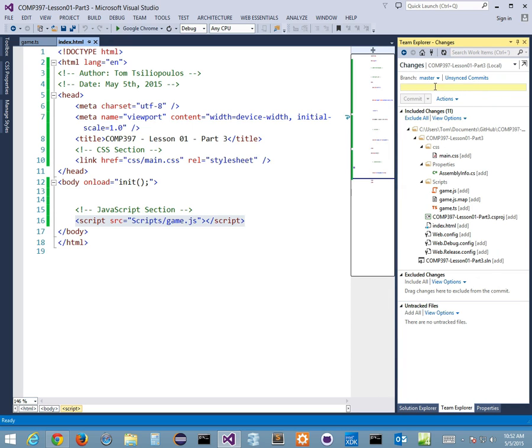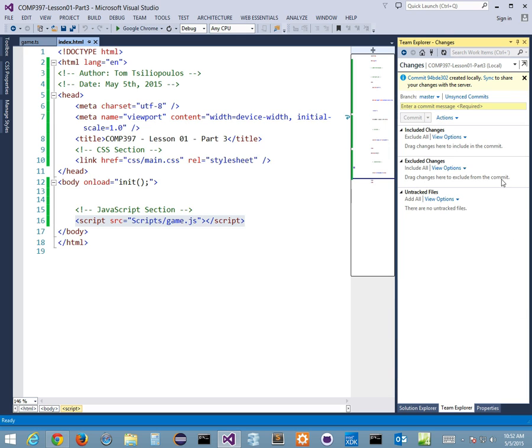And I can put in here, as best practice, first commit or initial commit. Those are the two things you can put in there. So let's put initial commit. Again, when we do a commit, we're taking a snapshot. Think about us taking a picture of your code the way it is right now, at this particular moment in time. Every time we do a commit, we take another snapshot of the code. We can compare versions of the code from one version to the other. That's all we're doing. I'm going to click commit.